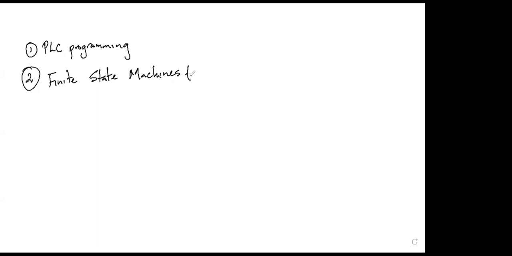But this is a small discussion. The majority of the time it will be the PLC programming.